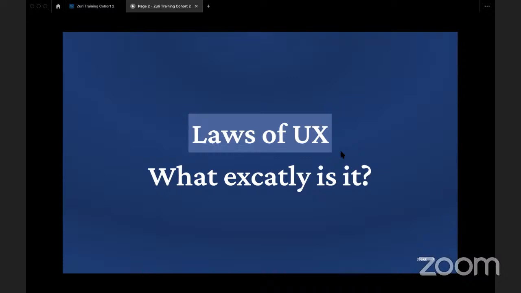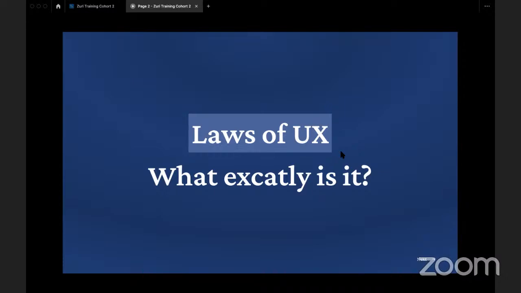In as much as you are solving that problem, you shouldn't just say, let me just solve this, it's going to be useful for them and all of that. No, it doesn't work that way. They are basically rules you should follow. They are laws you should follow. You cannot just be like, okay, let me just follow 1 and 2, then I'll purposely not follow 3, 4 to 10. No, it doesn't work that way. Do you understand? You have to follow those laws when you are designing. You cannot just open your Figma or your design experience for somebody just like that. So that's basically what laws of UX are.